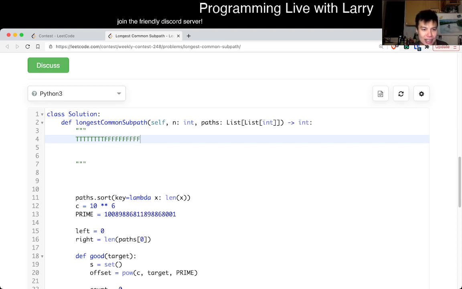it's not going to contain that number. So t means true, f means false. It means that at a certain point, there's not going to be a path of length x, and then there's no path of length x plus 1, and so forth. So the idea here is that there are only two possibilities, of course, which means that if we test an x and it's true, what does this mean, right?